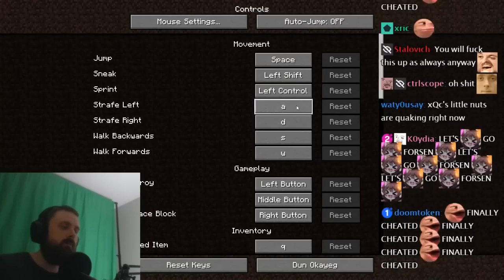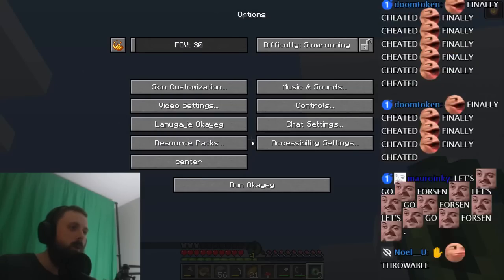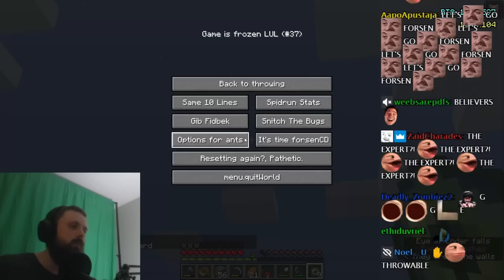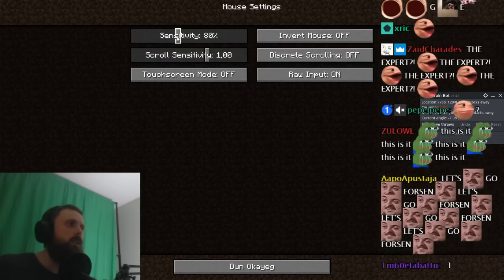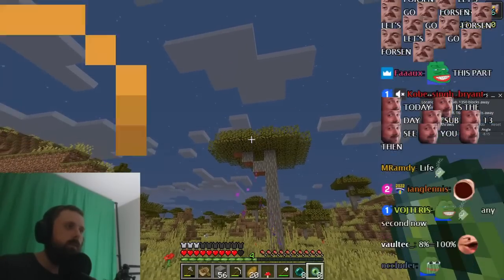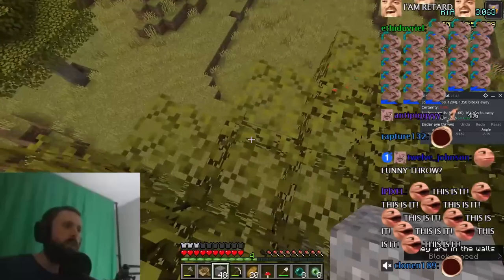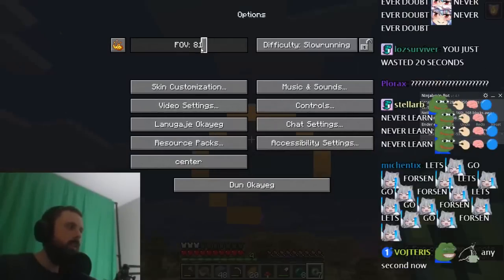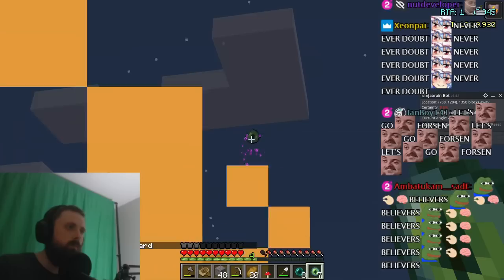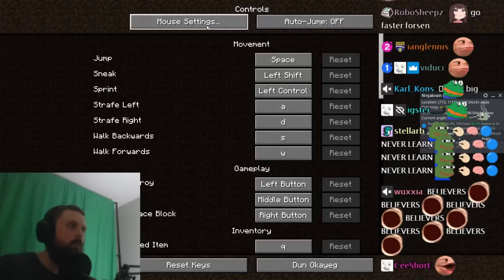Game options. Controls. Mouse settings. Sensitivity. That's not good. That is unlucky. Did it shatter? It shattered. Options. Mouse. It's fine. Video settings. Render distance 16. Options. Mouse settings.